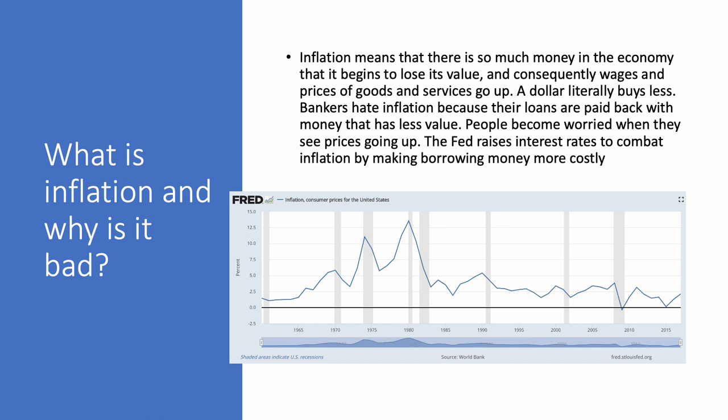Now, why would you want to slow down economic activity? Answer is because of inflation. Inflation is considered a bad thing, especially by bankers. That means that prices are going up, and consequently, wages have to go up. And all prices and wages start going up throughout the economy. So what that amounts to is every dollar you have buys less. Theoretically, the dollar could be worth so little that you'd have to spend $100 to buy a loaf of bread. The dollar becomes less valuable. And there are countries around the world where that has happened.